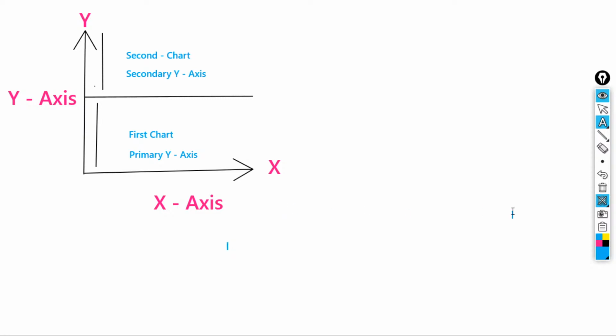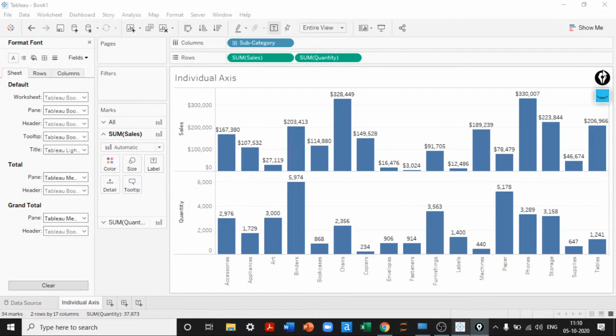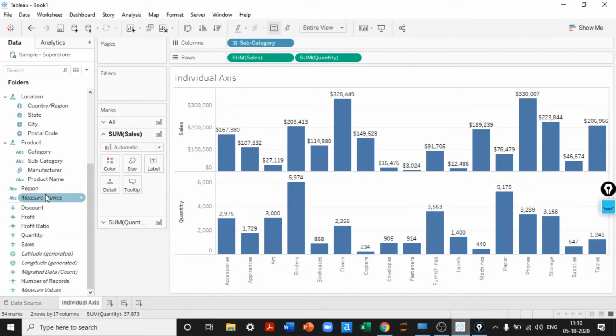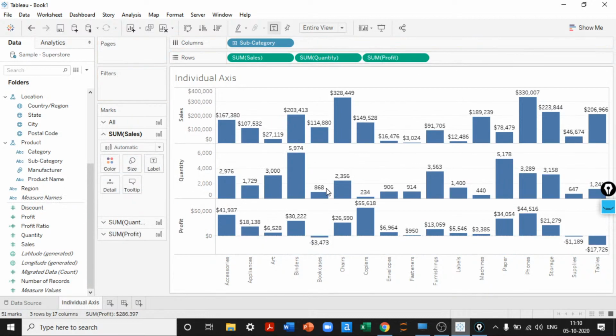But the drawback in using individual axis is that you cannot have multiple layers of it. Say the user might want to add one more layer, profit, to it. You can add it, but the way it will look is very clumsy. There will be too much information in this view, if you see this.